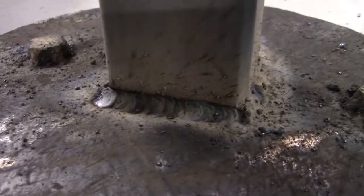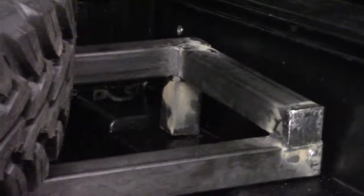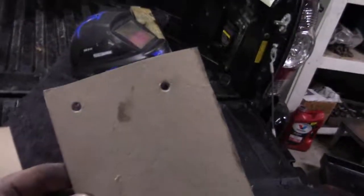That right there is a nice fucking weld. Alright. Now this here is a little cardboard template I made. Kinda looks like a face now. But this will go up there where this bolts into the existing D-ring bolt holder thingies, I don't know. But yeah, this here thing will connect that there thing to the bed.